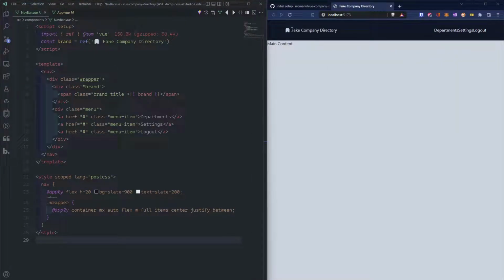Perfect. So we have the title and we have that there. What I did is just put a container, with mx auto, which centralizes it, giving automatic margin left and right. I want to see it as a flex with justify between, space between, and items center. That works because the wrapper is actually a flex item, the same as the flex wrapper is. Okay, now that we have that, we can start working with the brand. The brand is inside our wrapper, so we can do dot brand here.